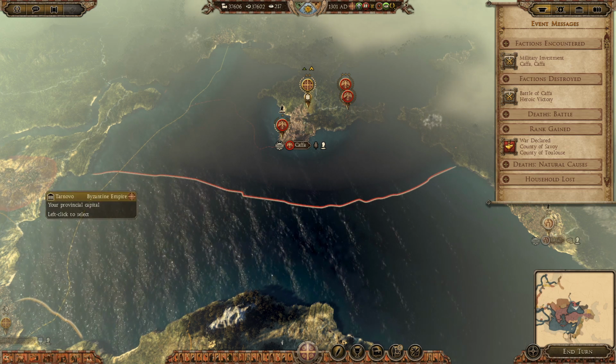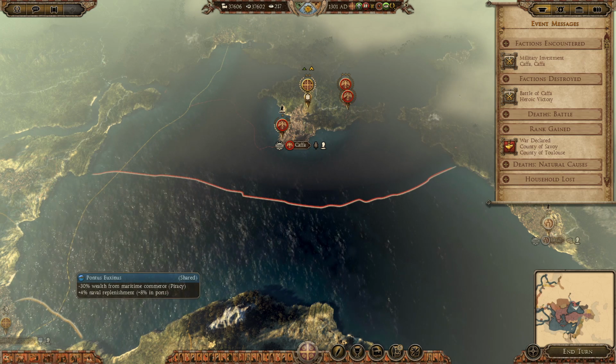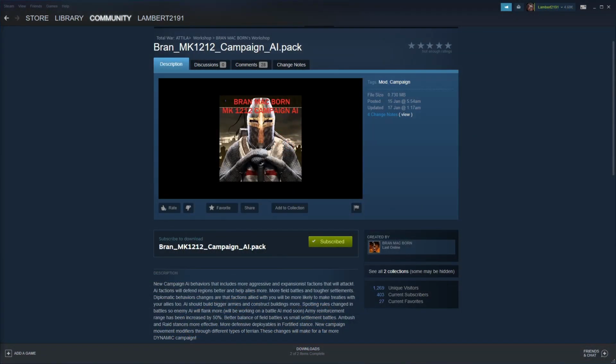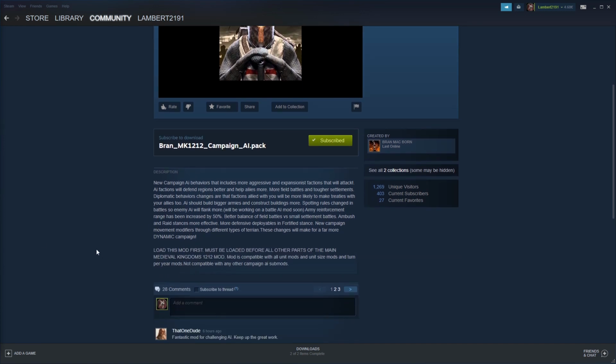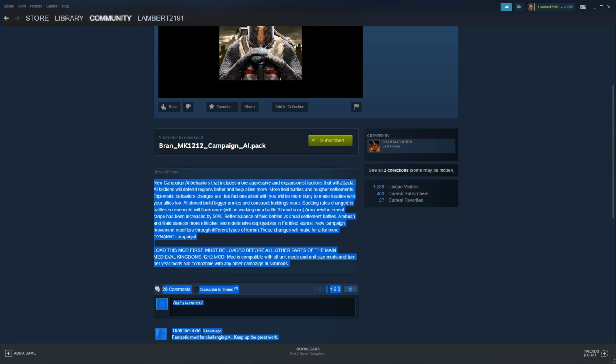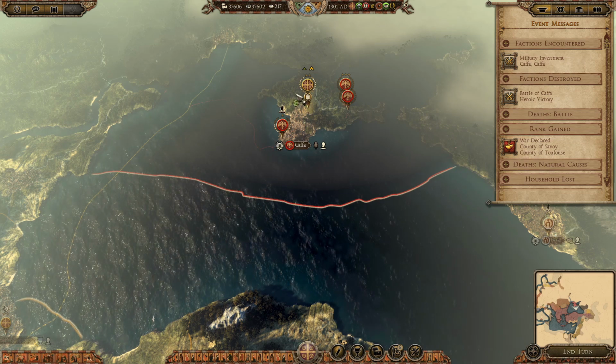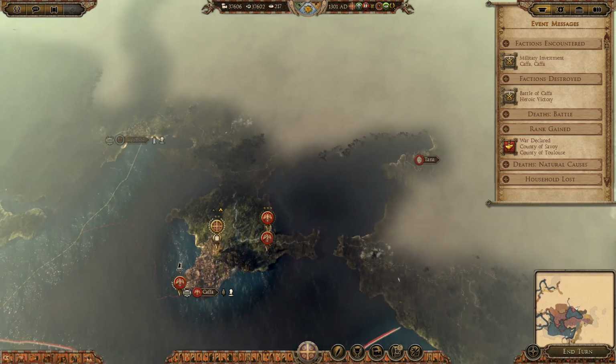So there is one difference between this episode and the previous one, and that is that I have added another mod, and that is this one here, the Bran MK1212 campaign AI pack. Long story short, it makes the AI better, more aggressive and expansionist. They'll attack you, you'll have more field battles, they'll have bigger armies, they'll construct buildings more. And yeah, it just basically makes the game a bit harder. I had this suggested by a commenter on one of my previous videos, and unfortunately I've forgotten your name, so I apologize for that. But yeah, I think that's going to improve our game somewhat. So let's get back into it.